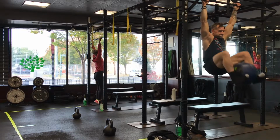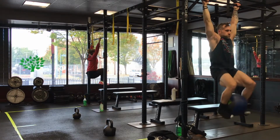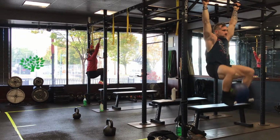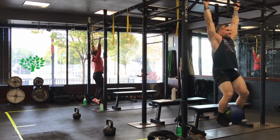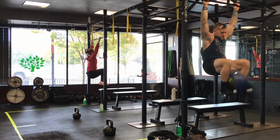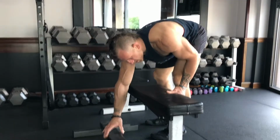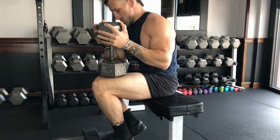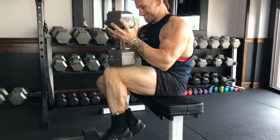And then the opposite movement is to do a hip flexion movement. So I like doing hanging knee raises, just holding a medicine ball between my legs and getting that hip flexion, get the core activated, and also loosen up the hips a little bit.